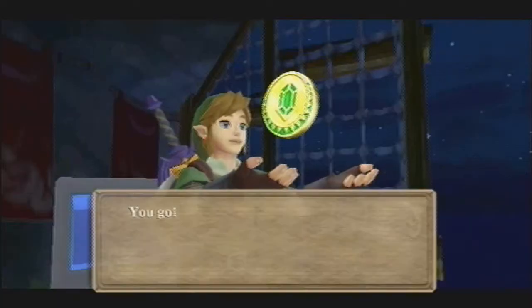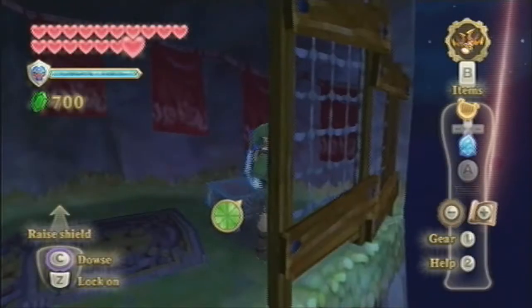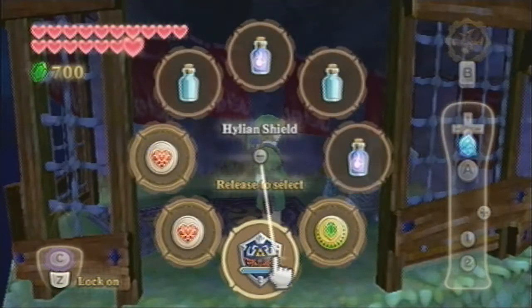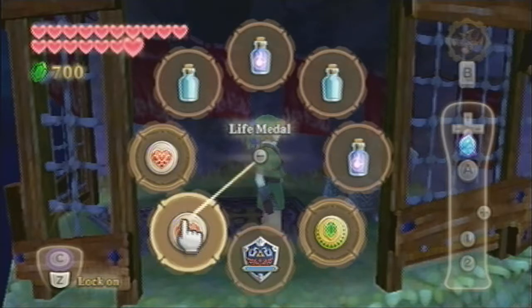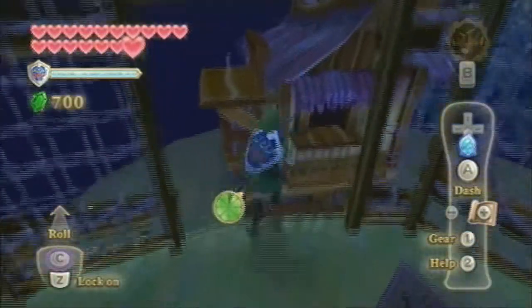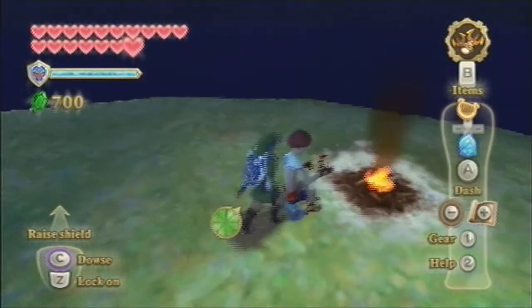Alright. And what is our last item of these boxes? Oh, ruby medal. Well, that's completely worthless. Oh, when I changed my gear around, so I have all my bottles and all of my life medals. So, that's done. Okay. Hey, Beetle.